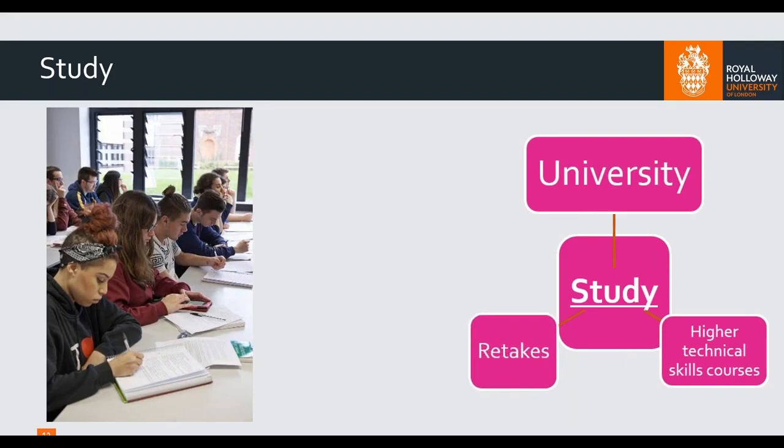The last option is if you didn't get the results that you wanted on A-level results day, you can resit some of your courses or sign up for new qualifications. That's normally just for 1 year in your school, sixth form or college, and you'd have to speak to your careers advisor for more information about that. There's also the possibility of doing a gap year or deferring if you wanted a bit of time out to decide what's best for you.